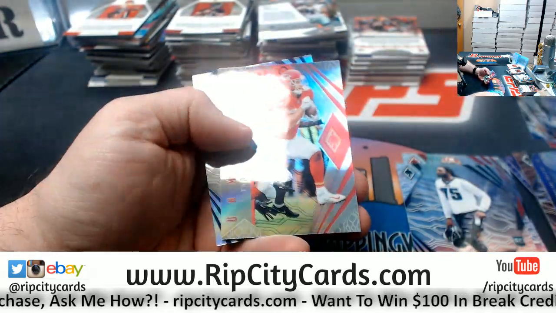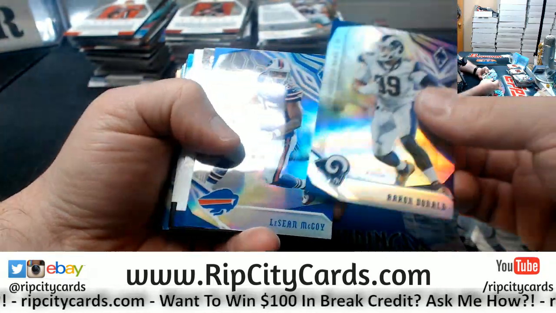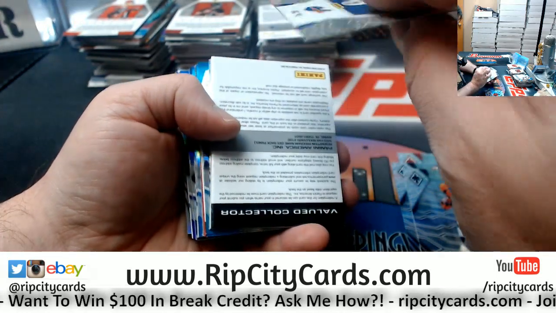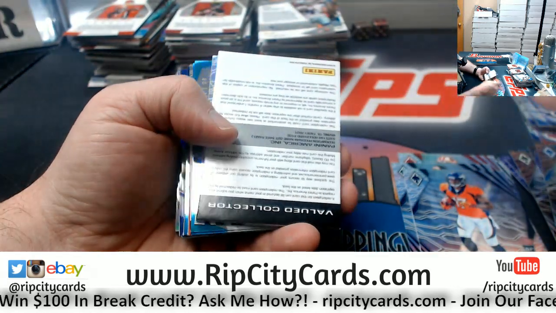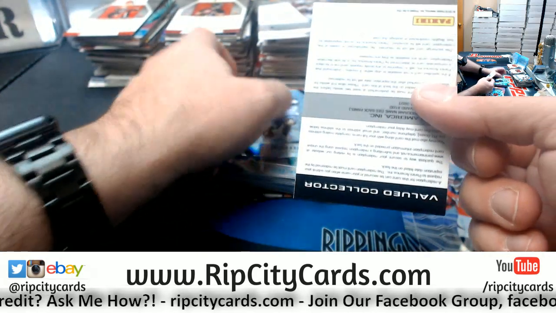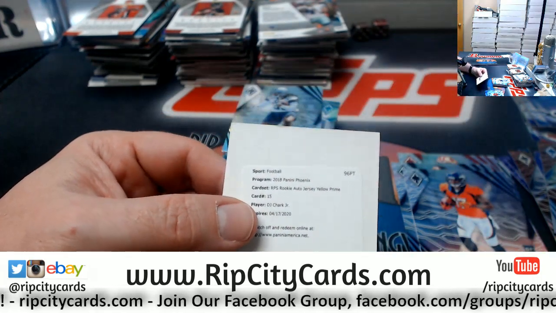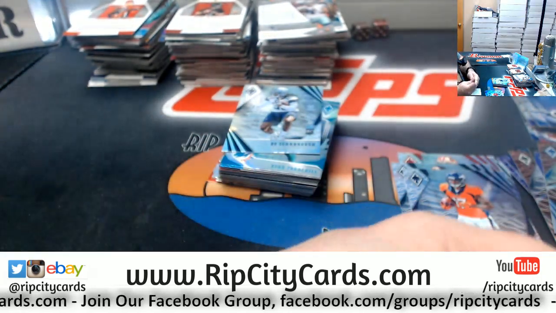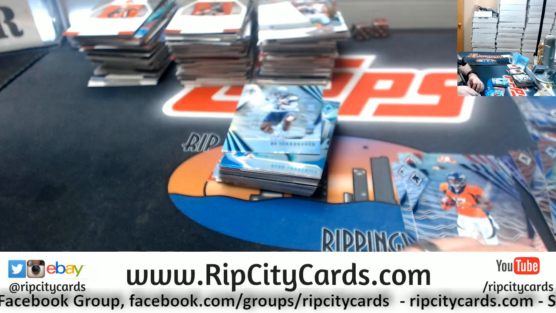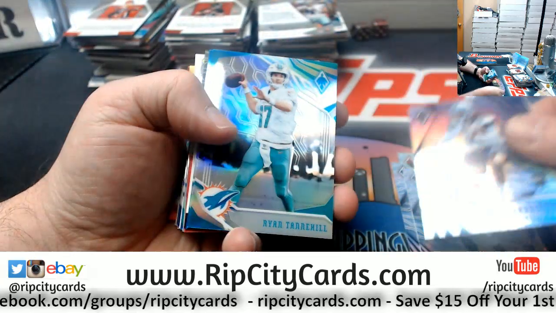Marshawn Lynch to 149. Let's just trust in Abraham. A Tremaine Edmonds to 299. Value collector, I'm gonna guess DJ Chark. It is a DJ Chark RPS rookie auto yellow prime jersey for the Jags. I think he's like the only redemption, so that makes it easy. Or one of the only ones.